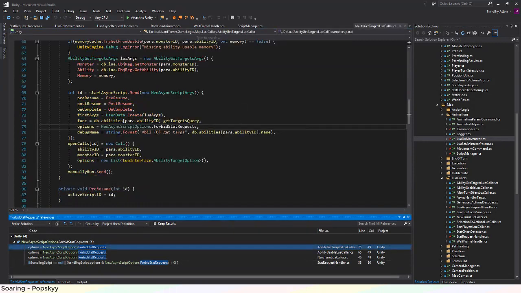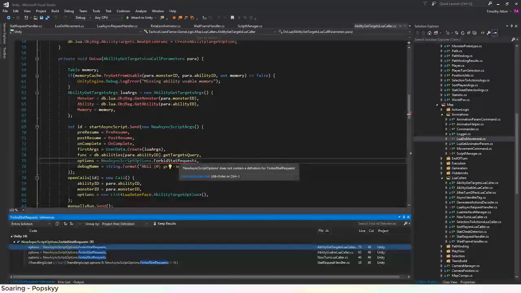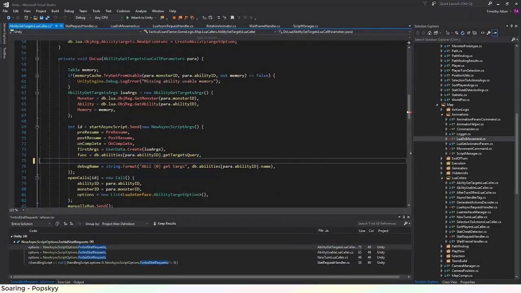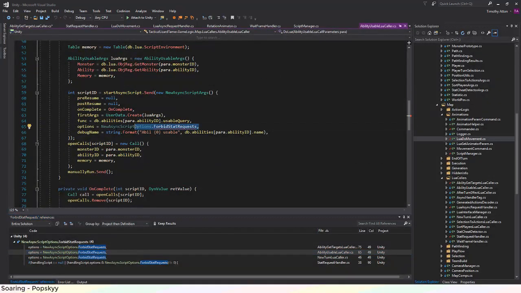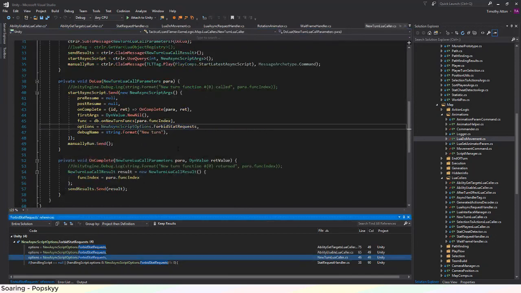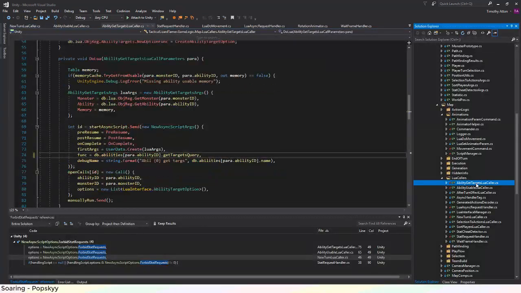Okay, so now I need to go update all this stuff. So when is this? This is get targets. Yeah, so we don't want to allow anything, animations or stat requests, so that's good. New turn, we do want to allow animations. I guess I should just look at all the Lua callers and see. This is get targets.